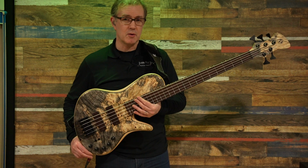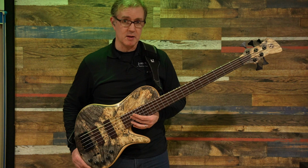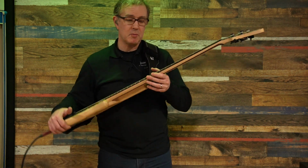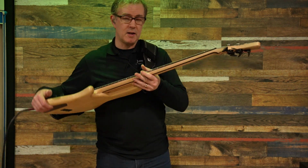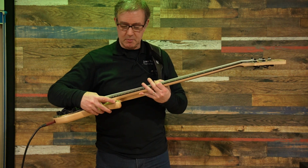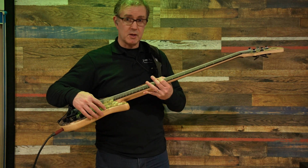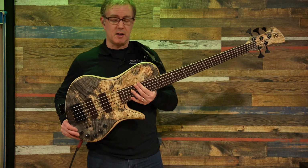coming to you today with a brand new Adamovic Halo 5-string, 34-inch scale. It's got a swamp ash body, a 5-piece neck with maple and wenge, actually, and a dark maple contrast layer there, and then a Buckeye Burl top, which is stunning.